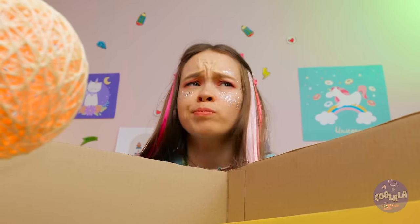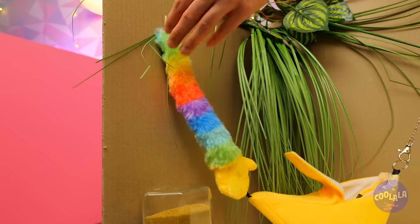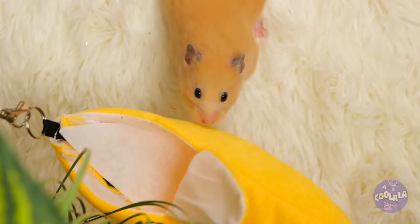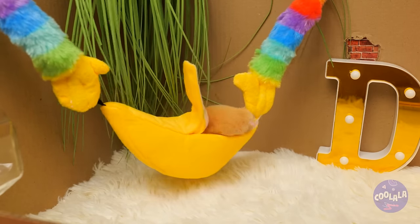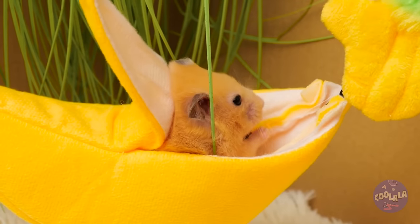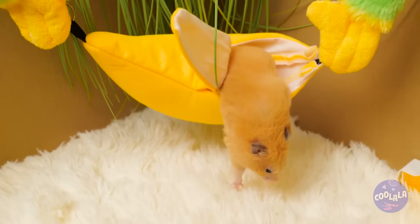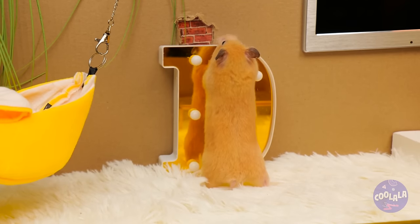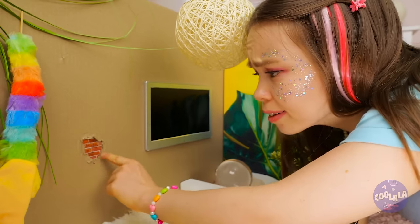Oh, he needs a lift. Looks like Huggy Wuggy wants to lend a hand or two. Great idea. Make the hammock come to you. Wanna take a nap? Nah, I'd rather go exploring too. Hey, what's that mark on the wall? We should really fix this up.